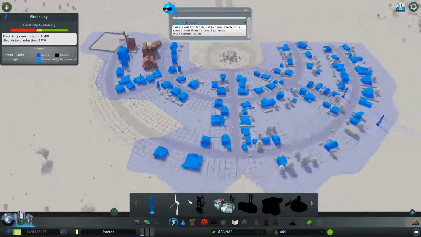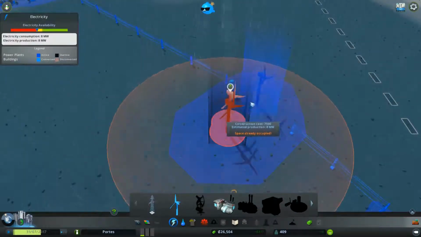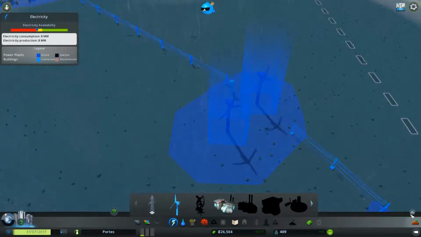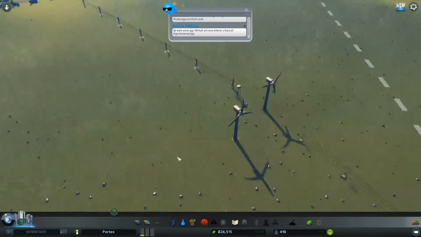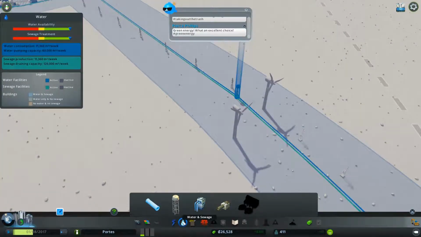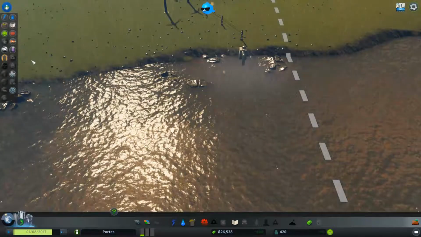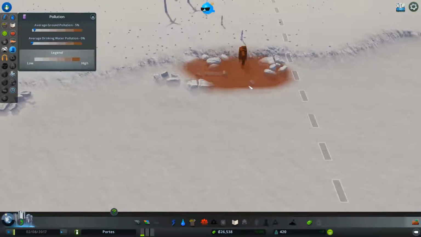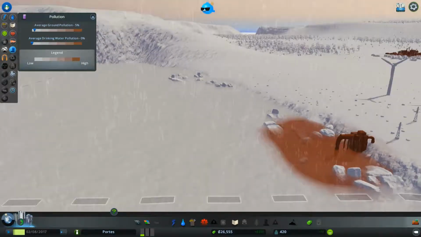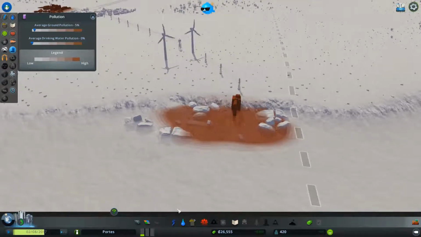We have run out of power. We need to get another wind turbine. These are very efficient here, making 8 megawatts continuously, essentially. No doubt we're going to have water issues at some point. The problem is, we can't really put the water thing here because, of course, we're polluting the water here. So we can't really put the water pump here because that will just end in tears.